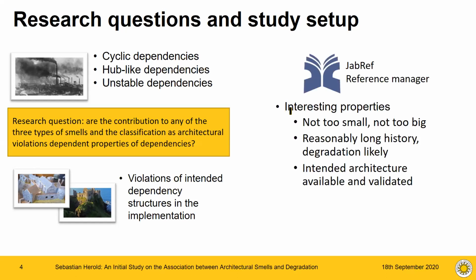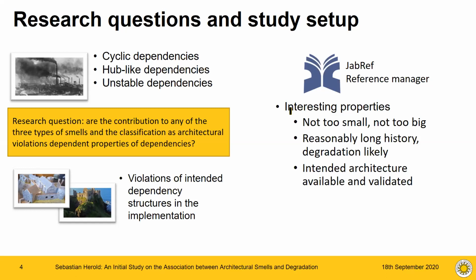The system under study was JabRef, which is a reference manager written in Java. Maybe some of you are even using it. It has a few interesting properties. First of all, it's not too small, which is important to find degradation and smells at all, but it's also not too big for an initial study where you might want to dig deeper into the findings.